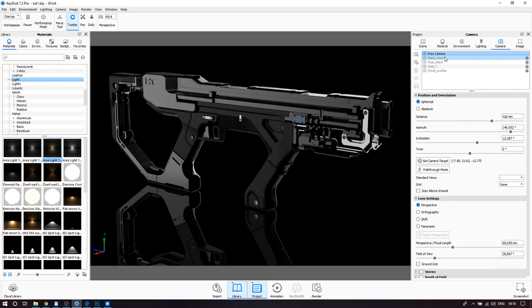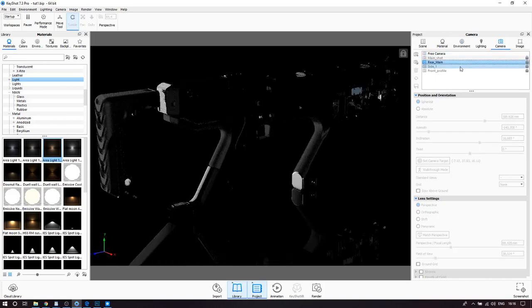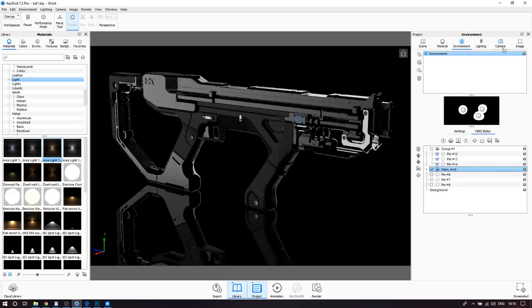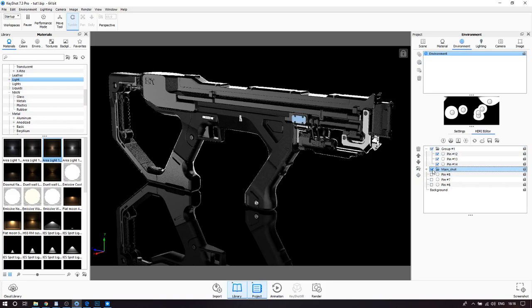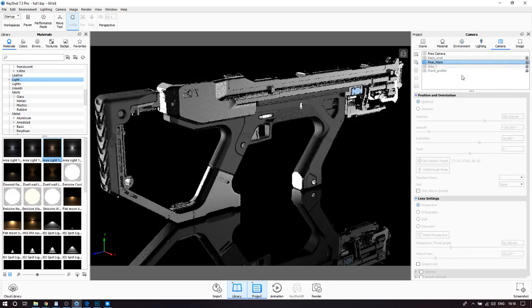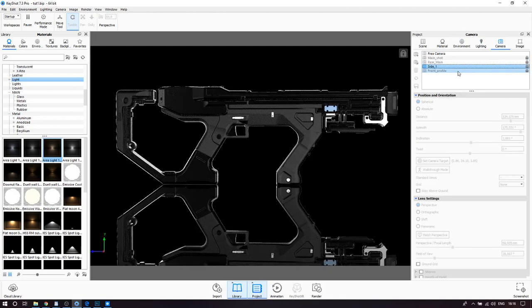So next, I'm actually not going to talk exactly about the tools. Now what we're going to talk about is how important setting up your cameras is early on. And so when you set up your camera and your positions that you're trying to look at this design from early on, it allows you not only to identify how much work needs to be done, but also identify how strong your presentation is.